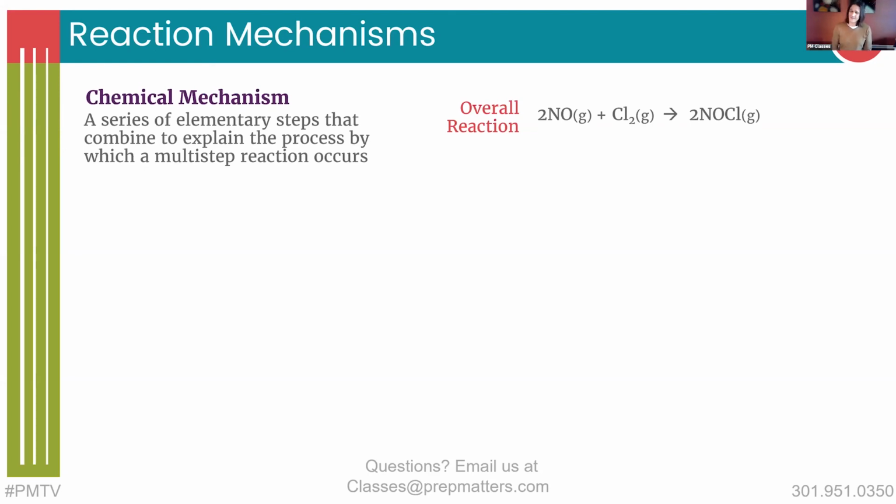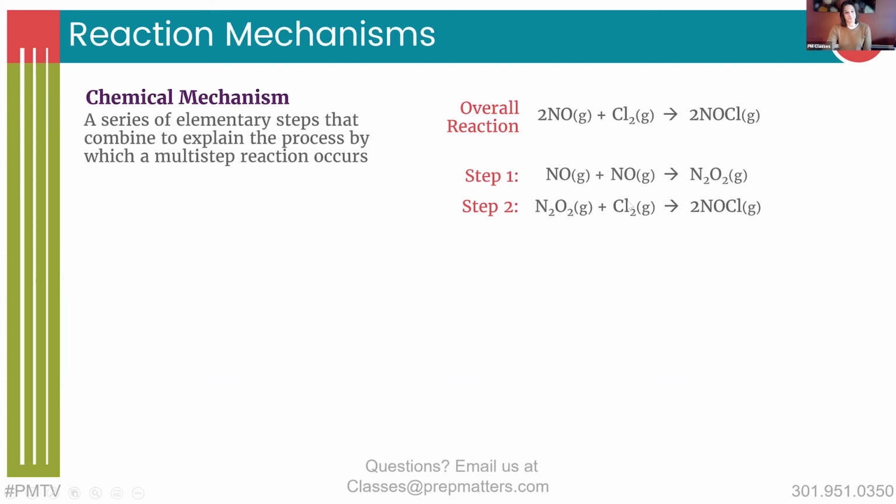But if you were paying attention, you noticed that I gave two other elementary reactions in the last couple of slides. The first one, two NOs get together to form an N2O2, and then an N2O2 collides with a chlorine to produce 2NOCl. And these I'm going to say are step 1 and step 2 of my mechanism. And you'll notice that if I add them together, right, the N2O2 is formed and then immediately broken apart, right? So if I add them together, I get my overall reaction, and N2O2 doesn't appear in it at all. That's what's called an intermediate.